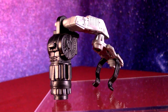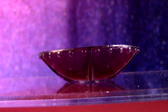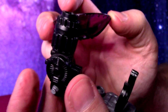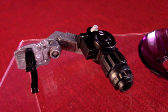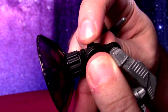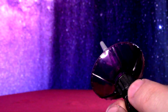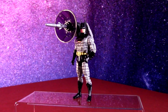And it has the clear radar dish, like a clear purple, which definitely makes it seem cooler. Little Batman symbol inside there. It just kind of pops off the gun part. You can snap that back on. That's why I'd lost mine, but that really gives it a lot of effect. Doesn't do anything, but just attaches to the gun piece that is button activated. Slide the missile in. How strong was this thing? Not super strong, but it went a fair distance.